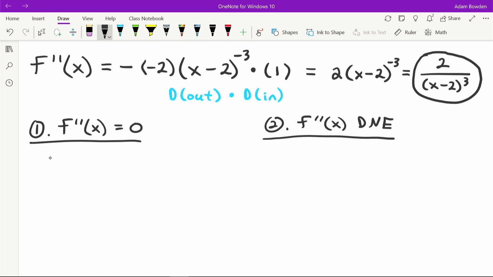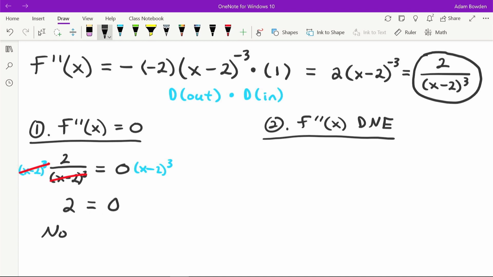You'll probably find that it looks pretty much similar to what the first derivative did. When we try to solve it equal to 0, we'll get the same exact circumstances, even though things have changed slightly. Even if I try to get rid of the denominator by multiplying it to both sides and crossing it out here, we're still going to be left with a numerator that tells us absolutely nothing as far as the solving. 2 equals 0, so no solution here. If you want to take a shortcut, if you know that the numerator isn't going to solve, then there's really no reason to go any further with this part.